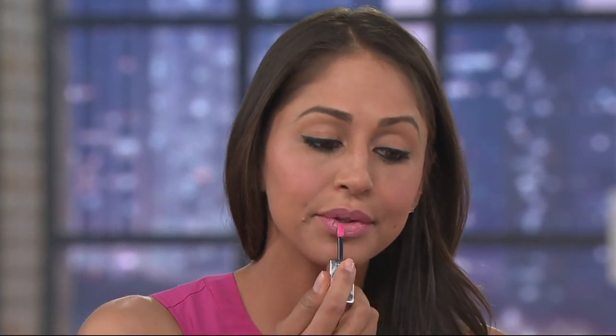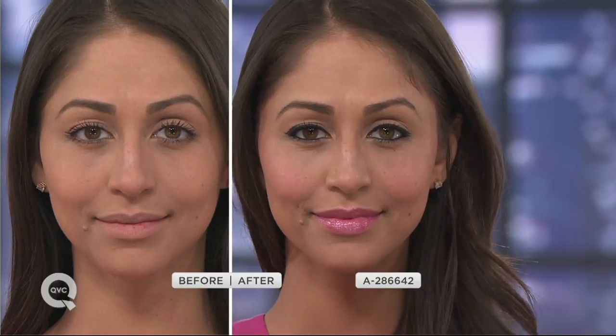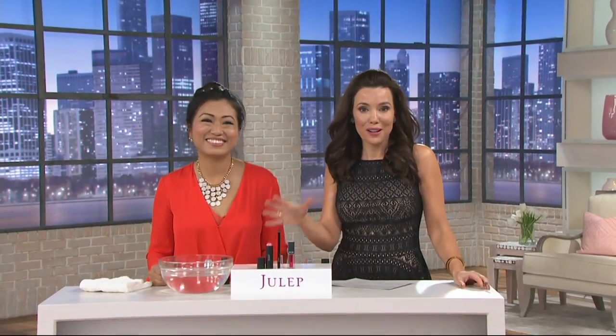And look at this — Skip the Brush is super versatile. You can use it on your eyes, you can use it on your lips. This is made to be multi-purpose. That is our whole goal at Julep: to make it easy for you, even if you're not a makeup artist, to achieve beautiful looks quickly where things don't run and you're not going to be frustrated. All of our products are also paraben-free and sodium lauryl sulfate-free. You can know they're going to last, but they are also really good for you.